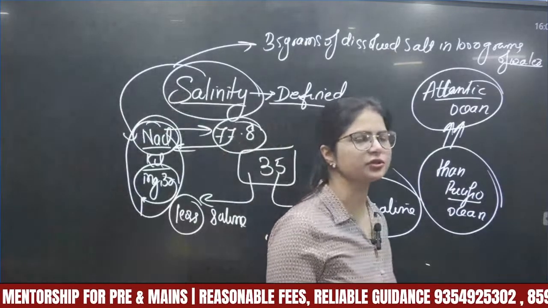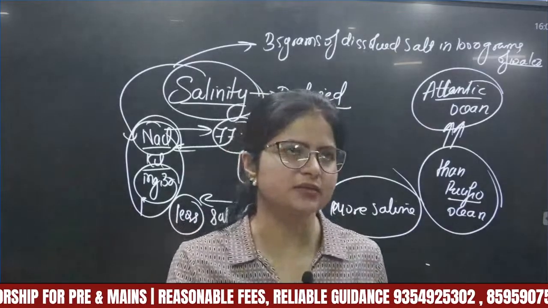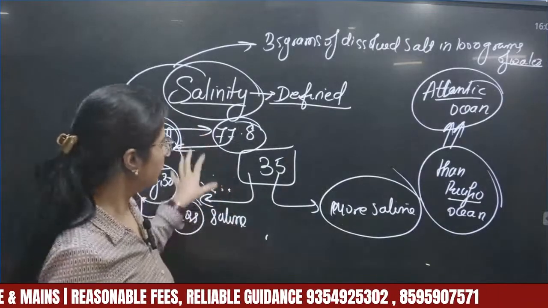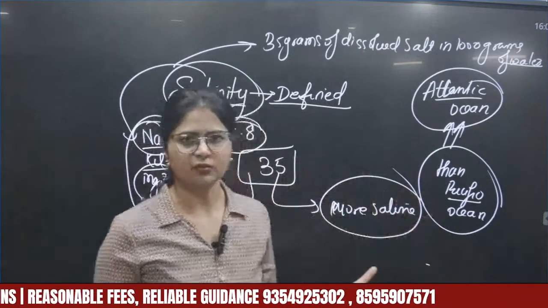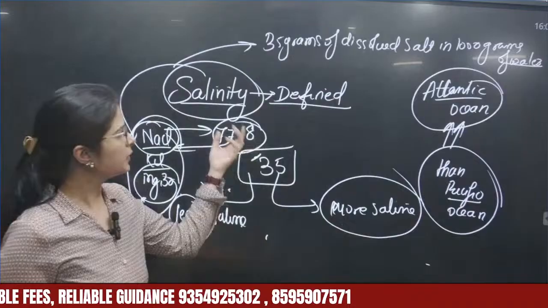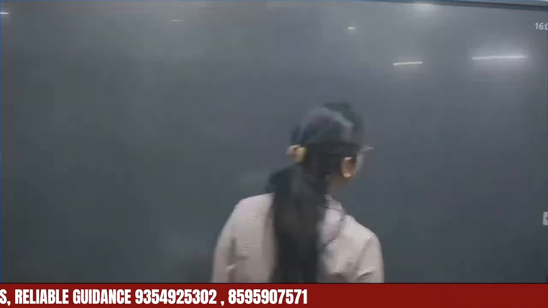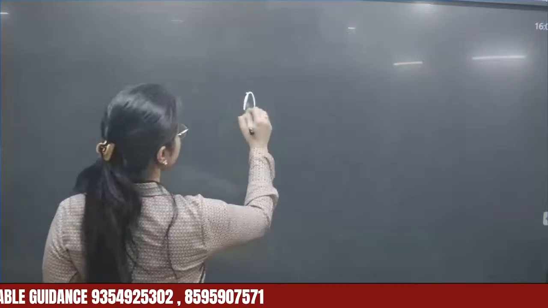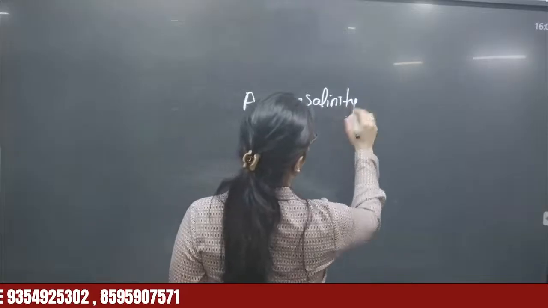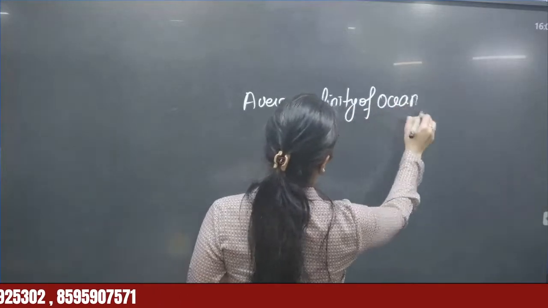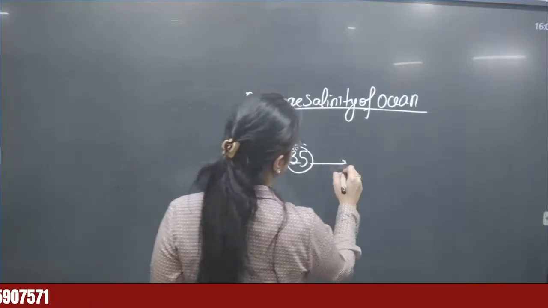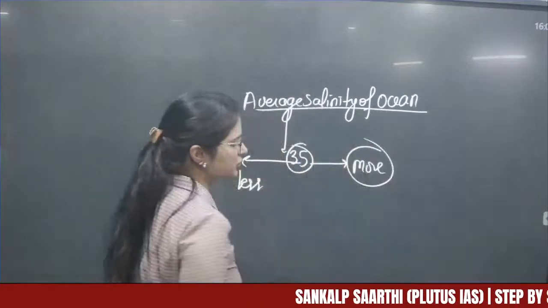And out of this, 77% is taken by NaCl. That means the concentration of sodium chloride is highest in the water. Any amount of water you take, you will always find NaCl is highest in concentration, and it is 77.8%. Right? So, can I say that if I am taking the average salinity of the ocean, then it should be 35. Below this is less and more than this is more. Right? That is on the higher side.